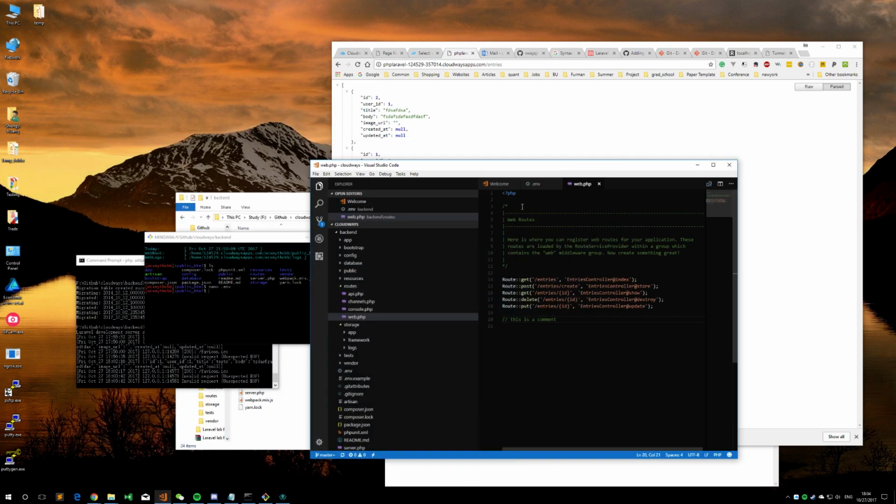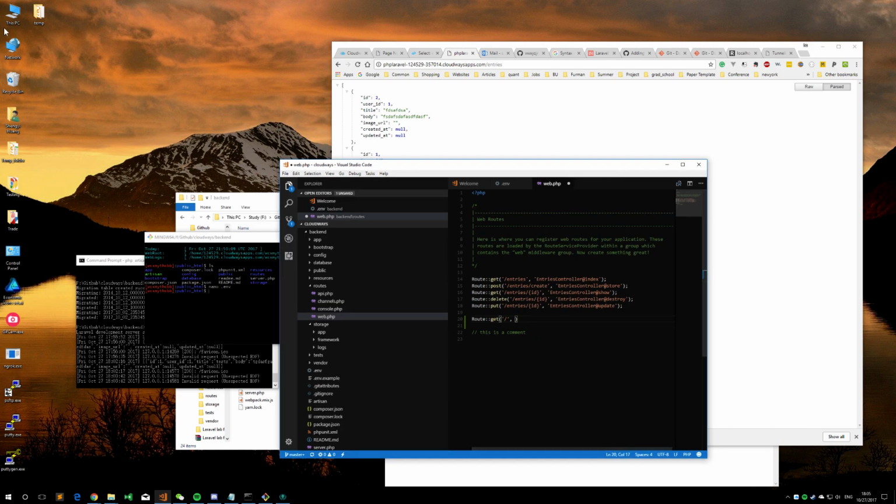Well, you probably can't see the change. So I'm just gonna add a route, and what's the typical syntax?